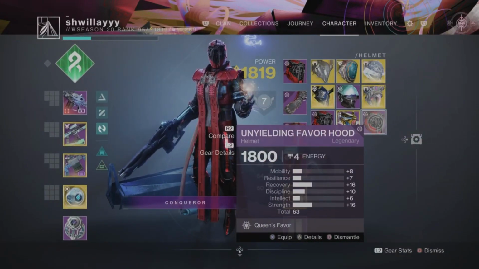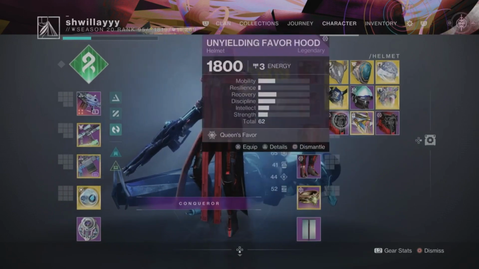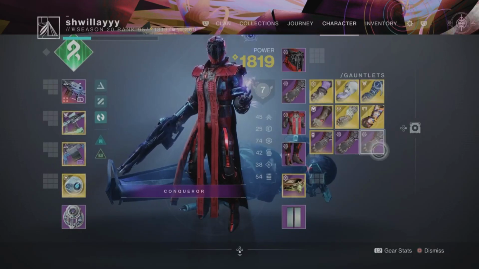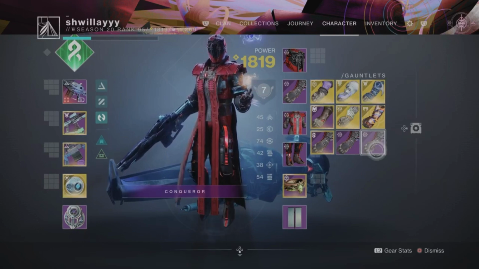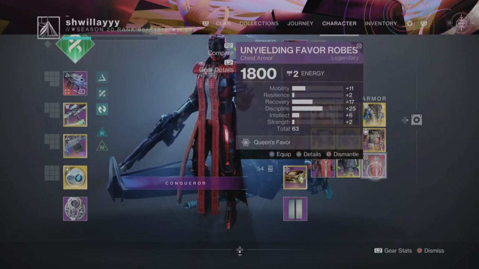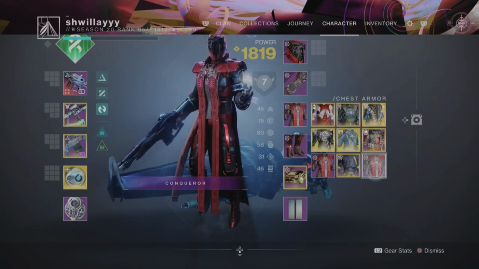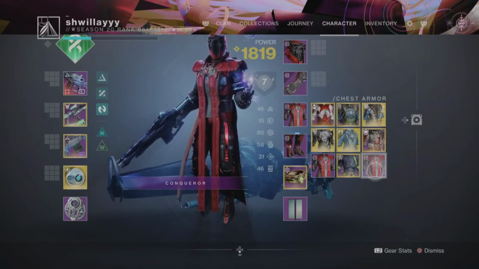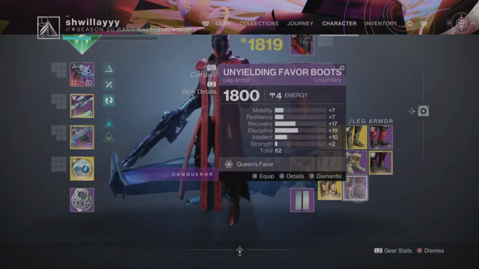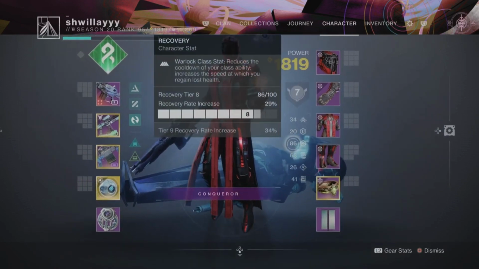63 with some spikes here. Let's go ahead and give that one a shot. 60 with some spikes here. Recovery is looking a little better. You can see 74 on the recovery there. 63 with a pretty big discipline spike, so I'm going to go ahead and use that one. So I'm looking at 80 and 58 on my discipline. Now we're kind of getting in the ballpark, and we can bring those stats up with our mods. 62 on the boots, but recovery and discipline is high, so we're going to go ahead and use that. Now you can see my recovery is at 86 and my discipline is at 68.